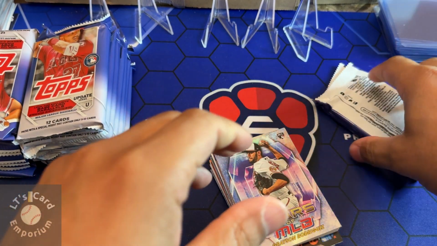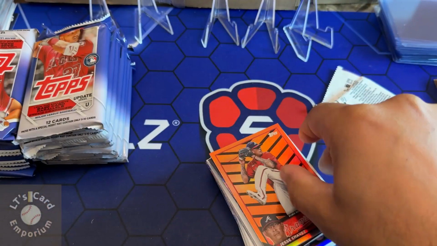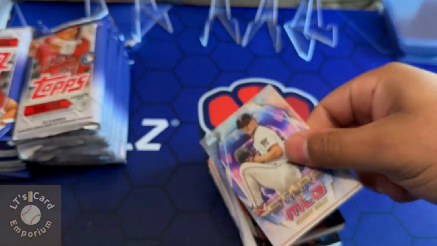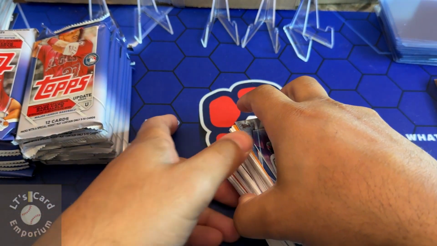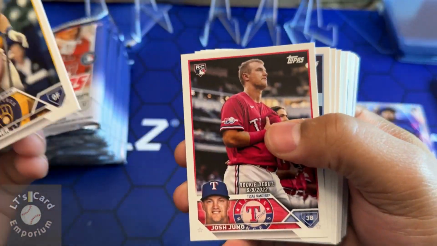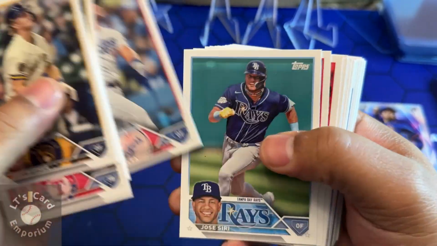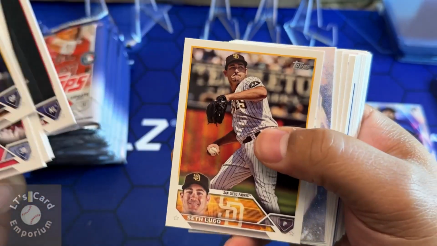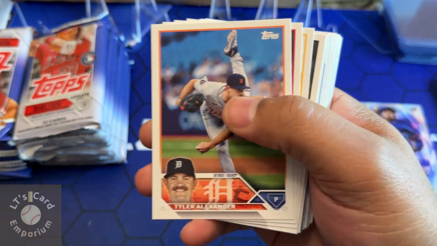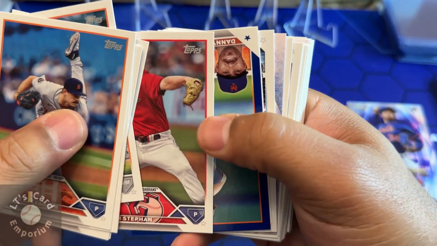Might as well open up the rest of these, two more packs for blaster number one. Got about half of this stack here. All right, let's get started. Josh Young debut back there. Joey Wiemer. Have you all seen Update for the most part by now? So it'll probably go somewhat quick here, but I'll definitely stop on the hits.